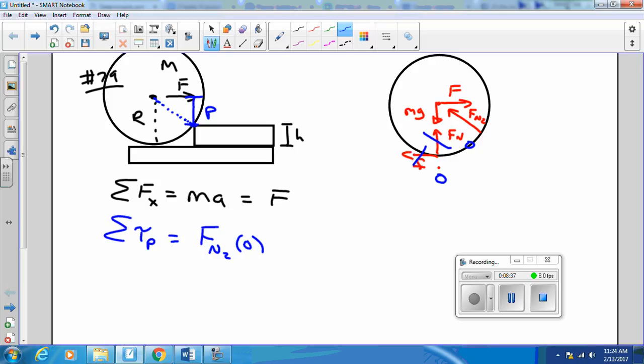Well, x isn't one of the constants that we have. So force is being applied at the center of the circle, and the point of rotation that we're considering is point P. So the actual distance is the radius of the circle, but the moment arm distance, the component of distance that is perpendicular to the force, is this distance right here. What is that distance in terms of the quantities in the diagram?